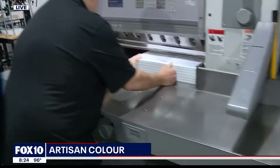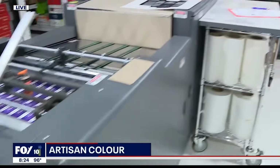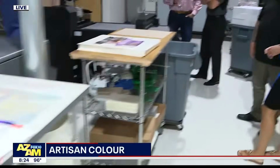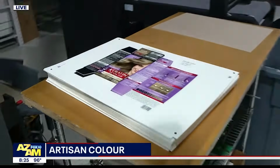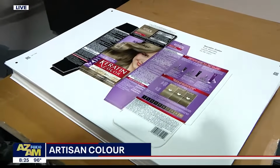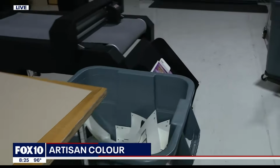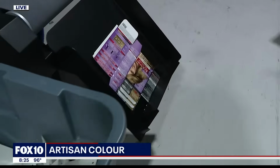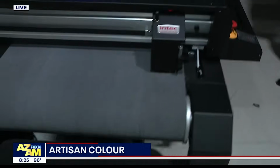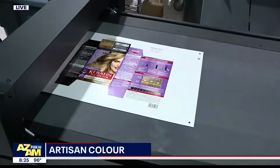here, and we just got this machine as well, which instead of doing regular die cutting, does digital die cutting. So what does digital die cutting mean, in layman's terms? Sure. The old way of doing die cutting, you would set it up with metal knives and everything on a board, and you would just do a large run of that. You pay a lot up front for the dies. This we can just set up digitally, and the camera reads the dots on the artwork, and it goes through and cuts it, which you can see here.